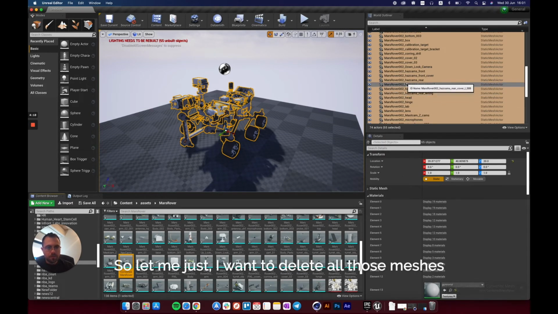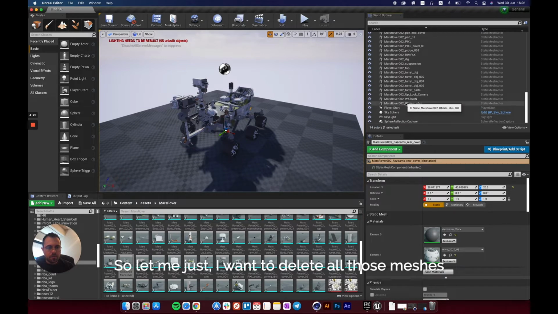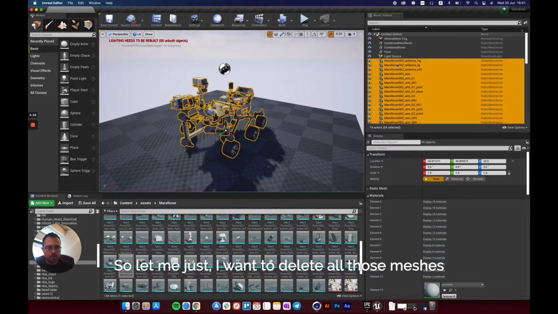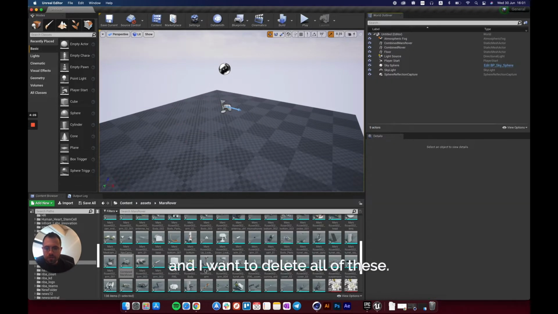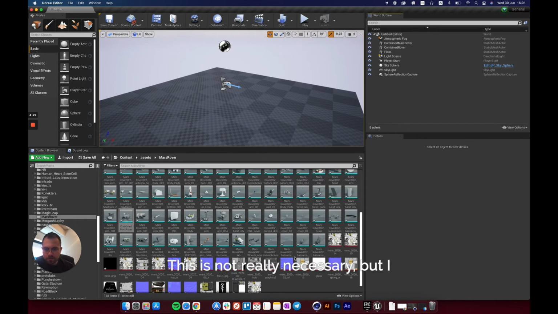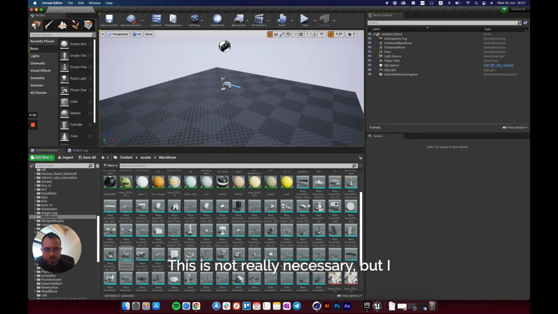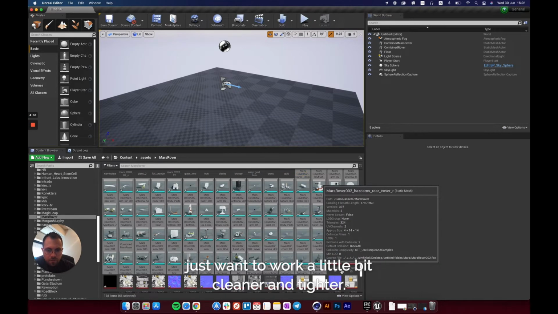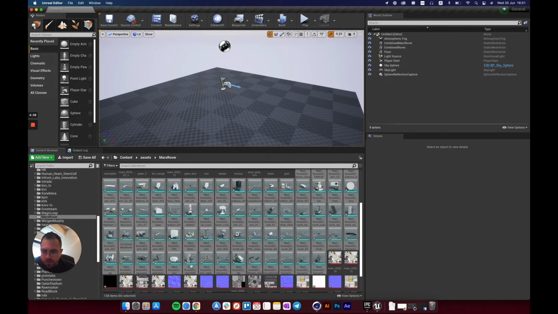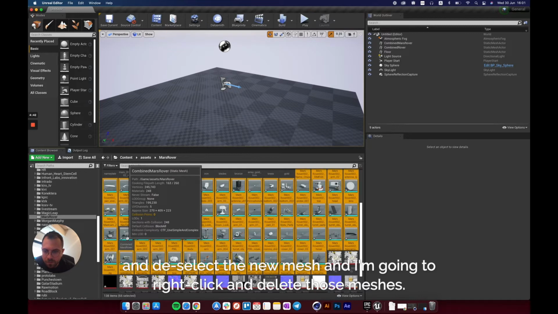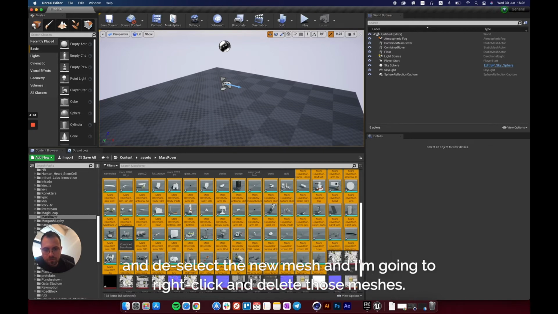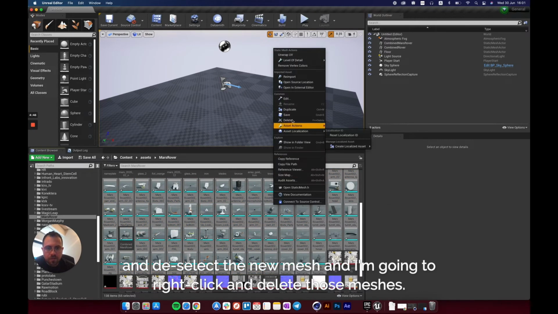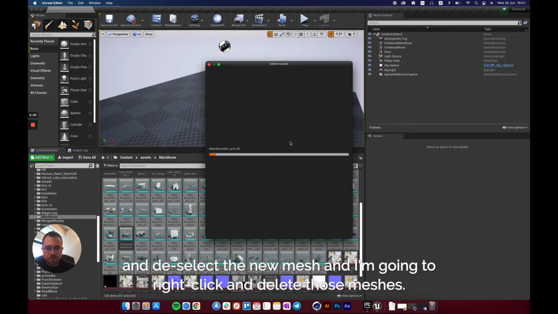So I want to delete all those meshes. This is not really necessary, but I just want to work a little bit cleaner and tighter. So I'm going to choose all the meshes and deselect the new mesh, and I'm going to right click and delete those meshes.